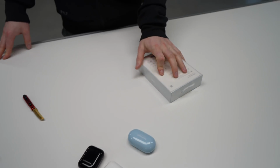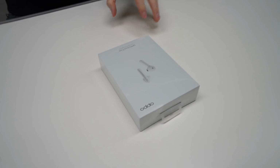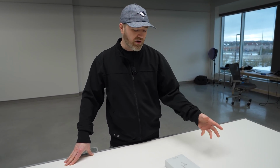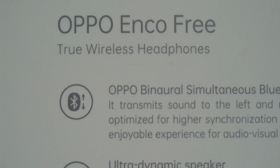But these new Enco Frees are gonna be the cheapest of the bunch on the table. They're around 100 bucks. So I think that's a pretty substantial savings. And if you're in the market for something like this, I think it's worth paying attention to, and that's why we're here. What does it say for features here?